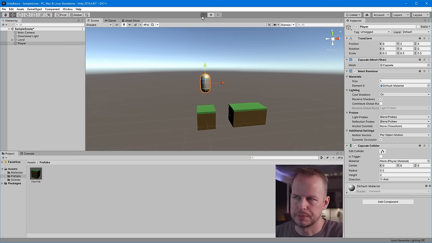Also, maybe I didn't really make this one clear before, but these double slashes here are a way to document your own code. So if I press enter here and do slash slash, we can actually write something. Let's call it check if space key is pressed down. And these are basically just hints in the code or documentation in the code, either for yourself or for your teammates if you're writing code for someone else to be working on as well. And I wouldn't suggest going overboard either. You don't have to type comments for every line of code, like check if space key is pressed down, because it's very apparent here that we're checking if space key is pressed down.